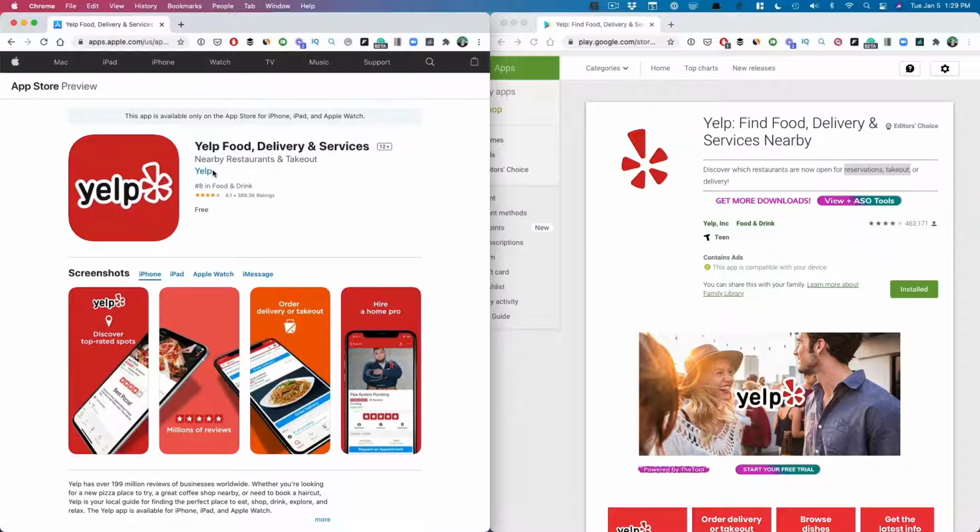So back in the day, people used to have developer names called Fun Games LLC, right? So they put that in here, they help rank for keywords and so forth. You don't need to do that. So if you're using restaurants here, like Yelp is doing, or food and delivery, you don't need those in your keyword field.